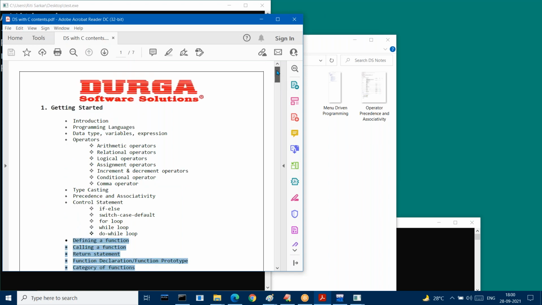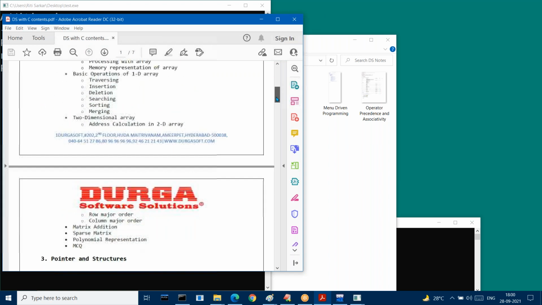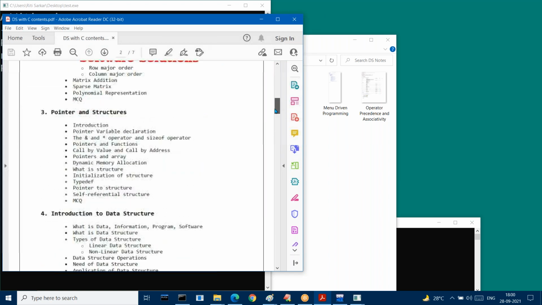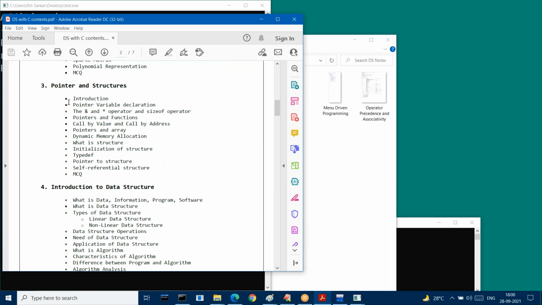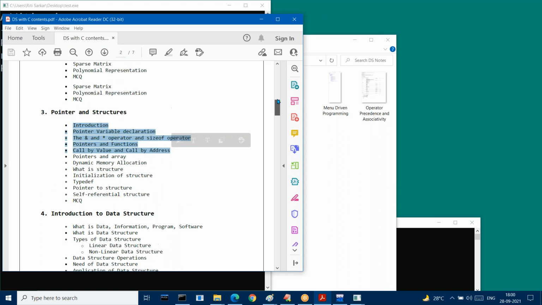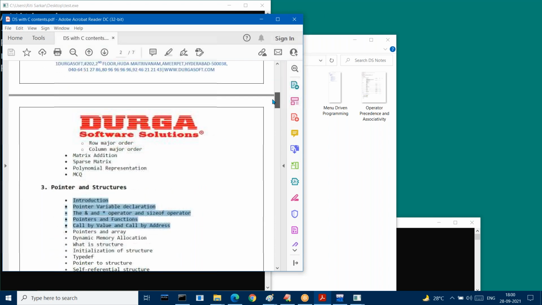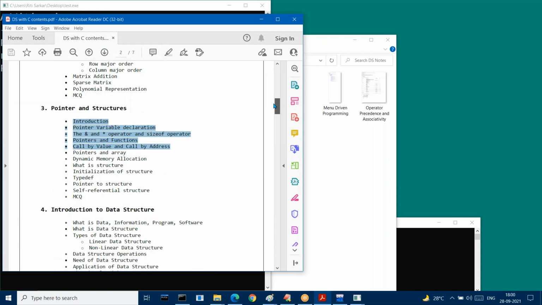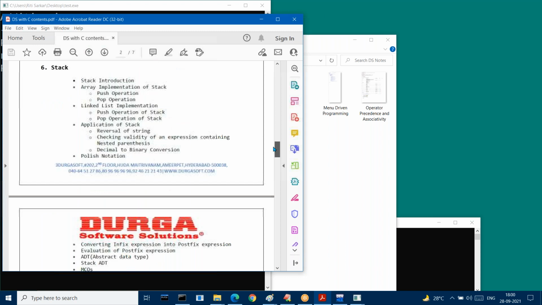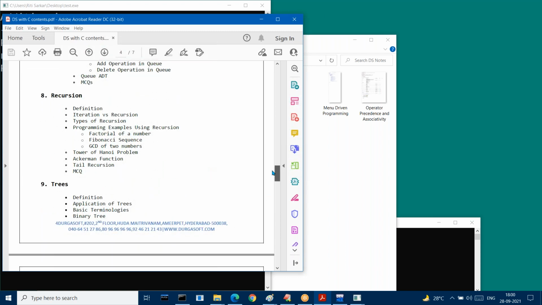Yes, guys. This first block is done. Tomorrow what will we discuss? Tomorrow we will start a discussion of two things. One is called introduction of pointer, and another very important concept that I have to discuss is called call by value, call by address. Now our path will be something like that. Chapter 1 is done. We will jump into chapter 3. After chapter 3 we will directly jump into chapter 8, sir.